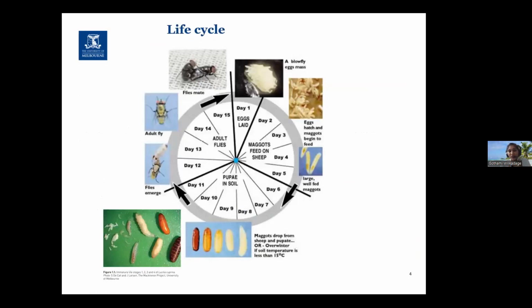Now let's briefly go through the life cycle of Lucilia cuprina. It starts when gravid female flies oviposit on a susceptible sheep, and usually a fly lays about 200 eggs. They usually lay eggs as a group so they can prevent desiccation of the eggs. Within 8 to 24 hours, the first instar larvae come out from these eggs, and then they undergo two developmental stages within the sheep to become second instar larvae and third instar larvae. This is the fully fed third instar.